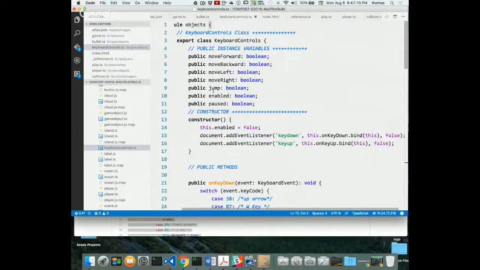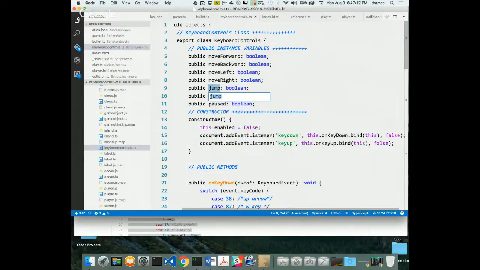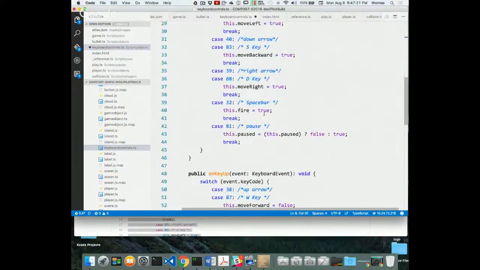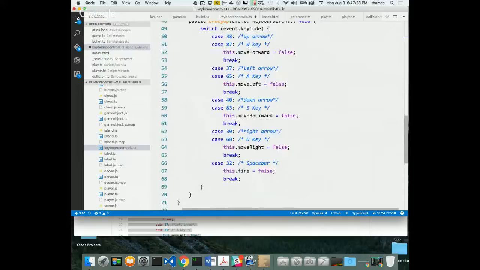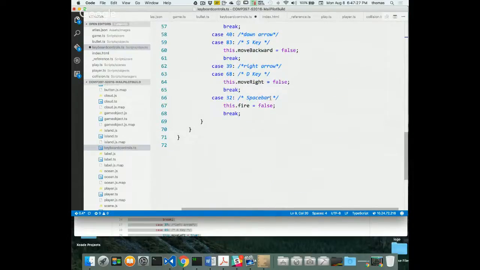So you see where jump is public. I'm going to rename this symbol to fire. This.fire is equal to true when my keyboard is pressed.